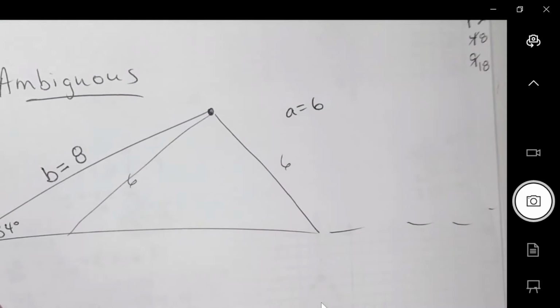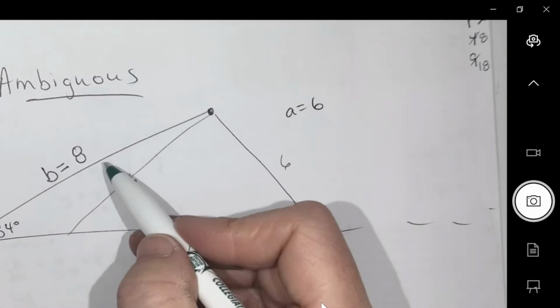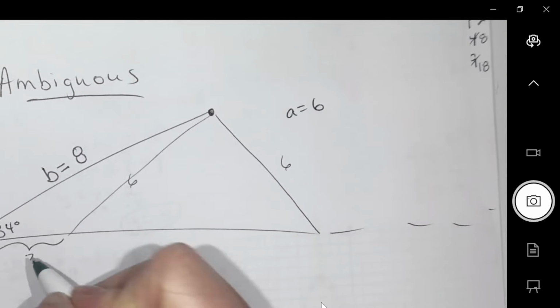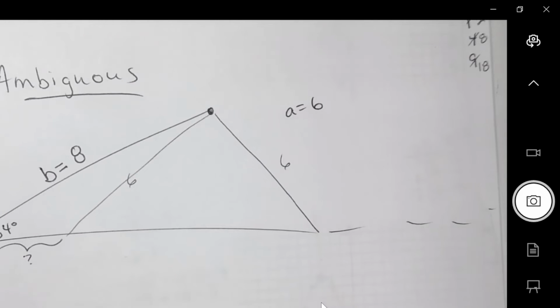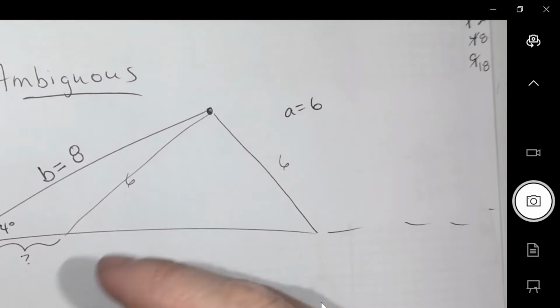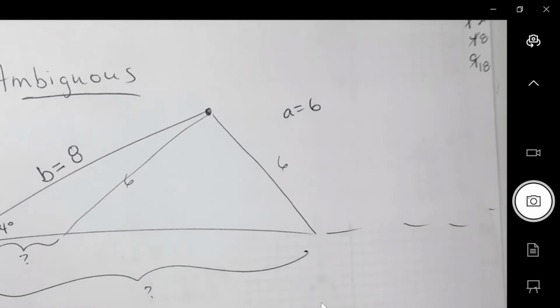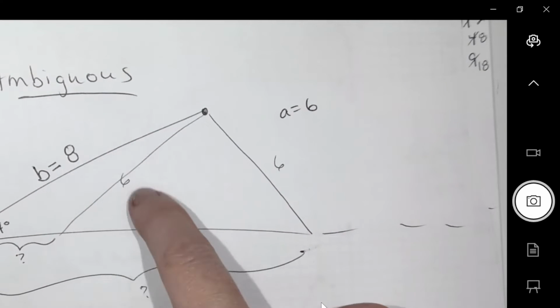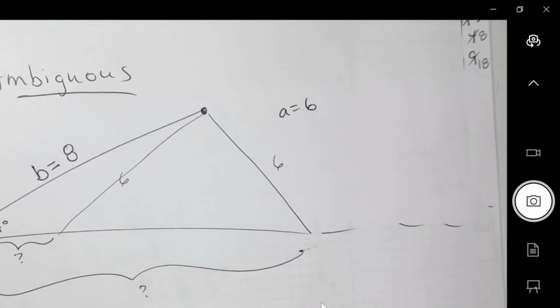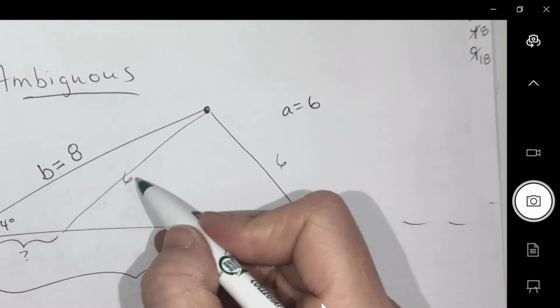So here's my thinking. I'm going to go 6, 8, and what? That's the third side. I'm going to figure that out. And the other triangle is 6, 8, and what? That's my goal, 6, 8, and the third side. Do you notice how I'm not dealing with this triangle? Because that's 6, 6, and what? I don't want that triangle. Okay, so I'm going to pair this up.